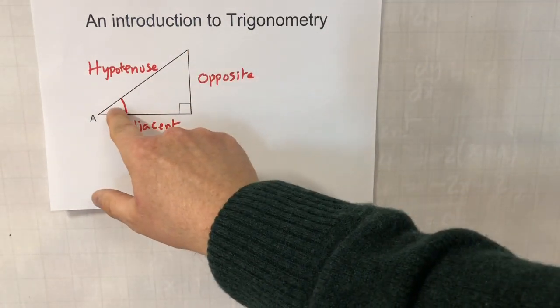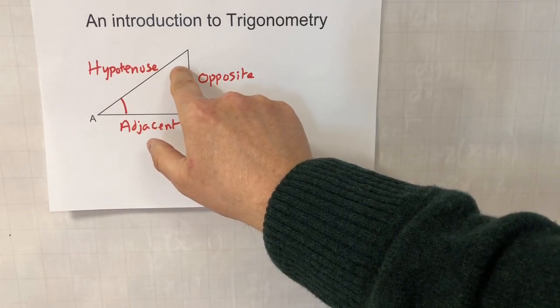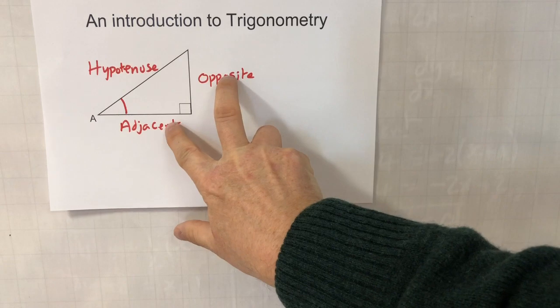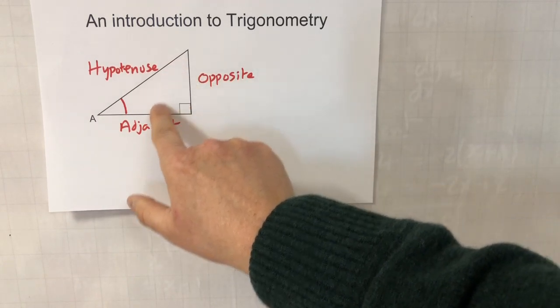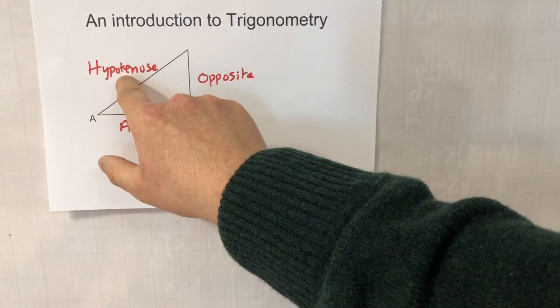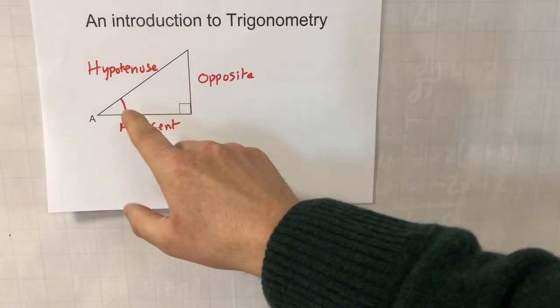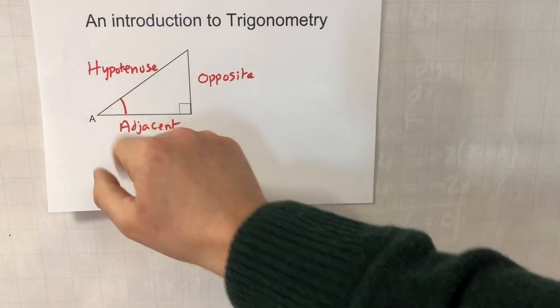If that angle wasn't labelled, but that one up there, the only sides which would alter are these two, because opposite that angle is down here. That is still the largest side, so that's still the hypotenuse, so that would therefore become the adjacent. So you've got to go off the angle which is labelled.